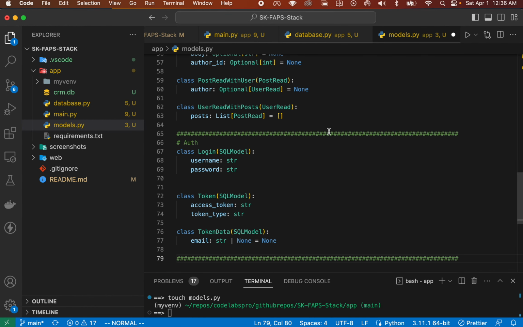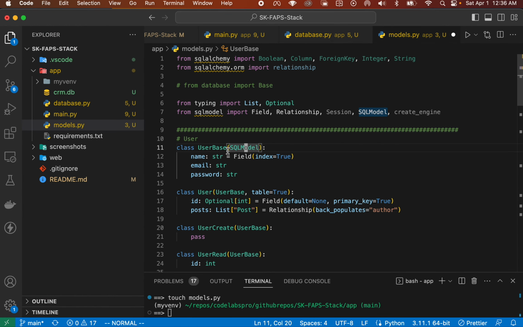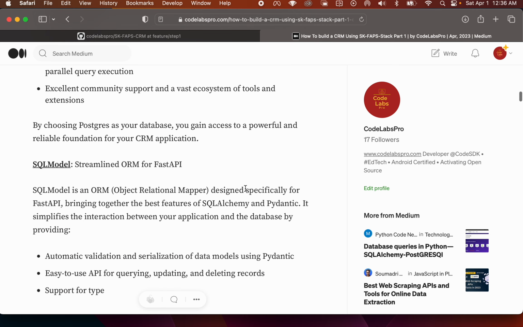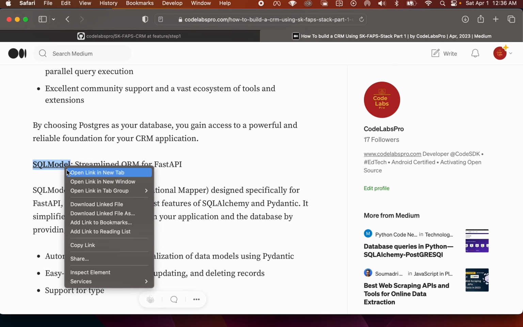So let me explain what that means. SQL model is essentially like a Pydantic modeling or validation method. So it uses SQL model as the base model, and to check the documentation for SQL model, we can actually just go over here and click on that.